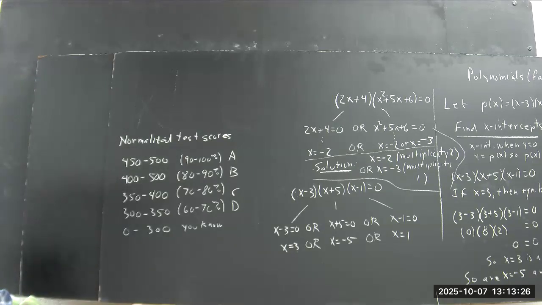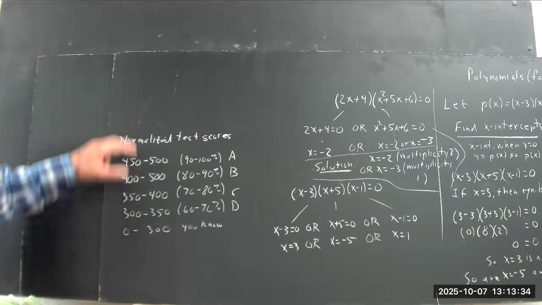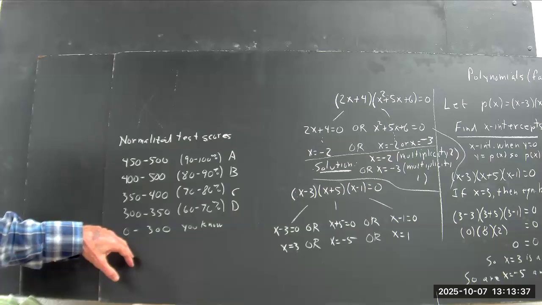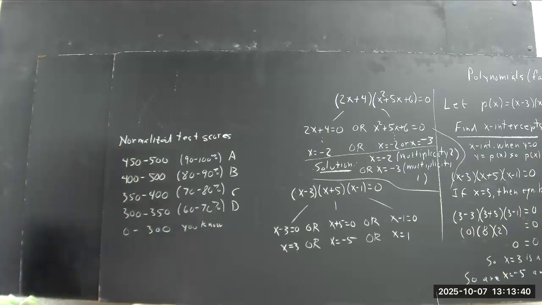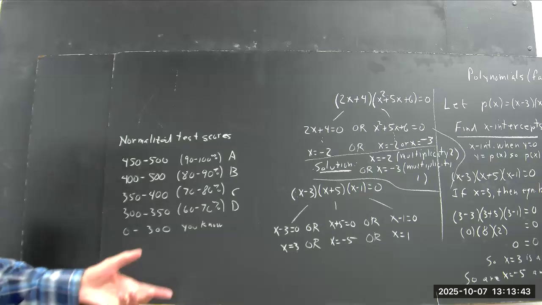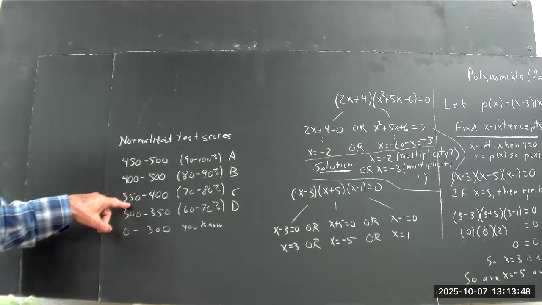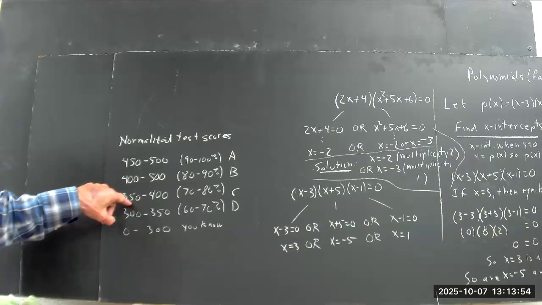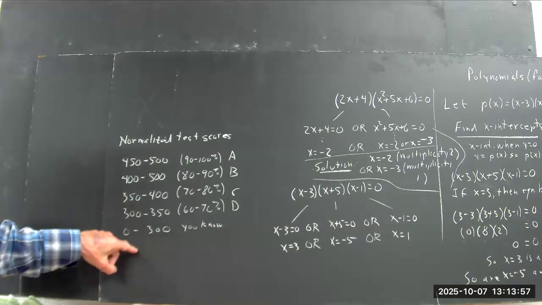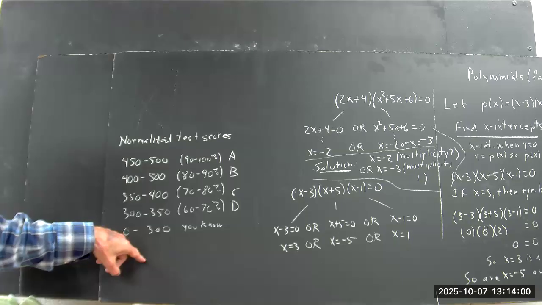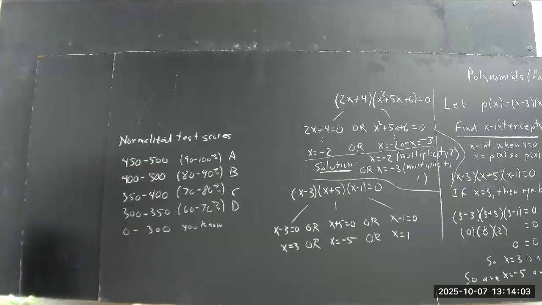I think I've said before, if you make a better percent on your midterm, it will replace this grade you made here. So if you make 80% on the midterm, where you had only made 70% on this thing, so you had like 150 points, you make 80% on this thing, you get 80%, you get 400 in this one. Does that make sense? If you failed this one and passed this one, then you get that passing score on this one as well. And that's about the fairest thing I know to do.